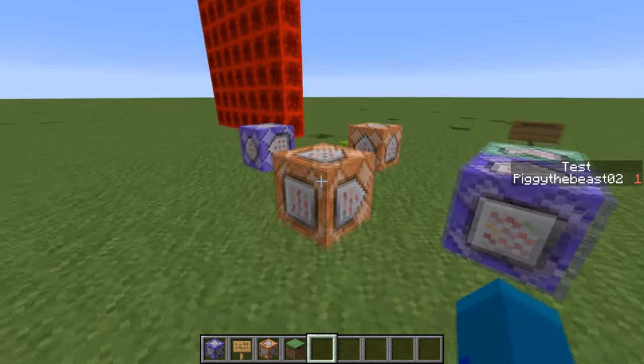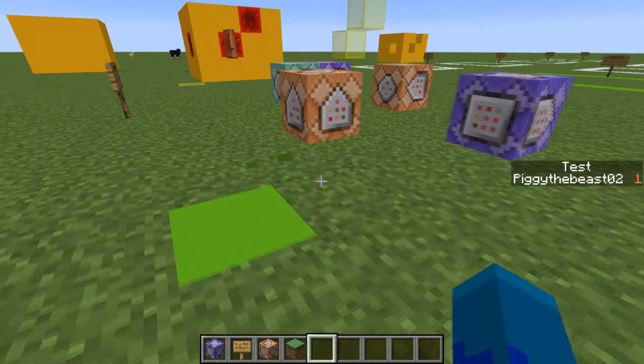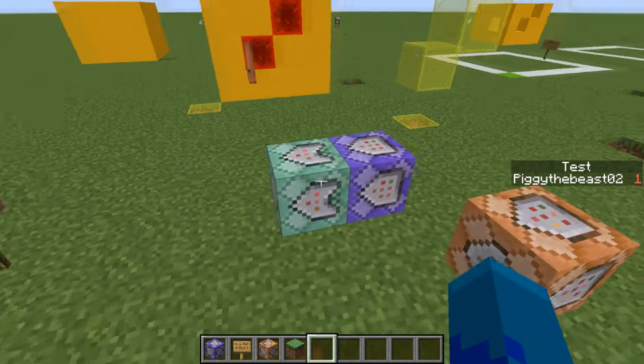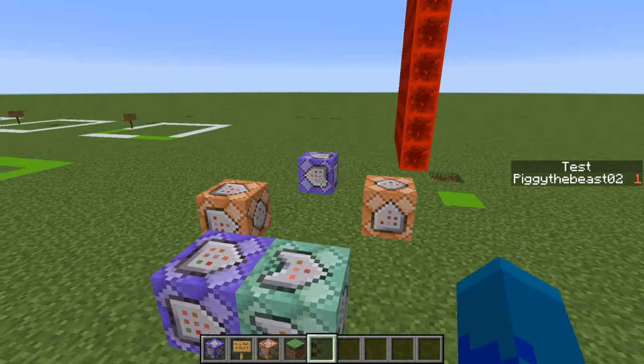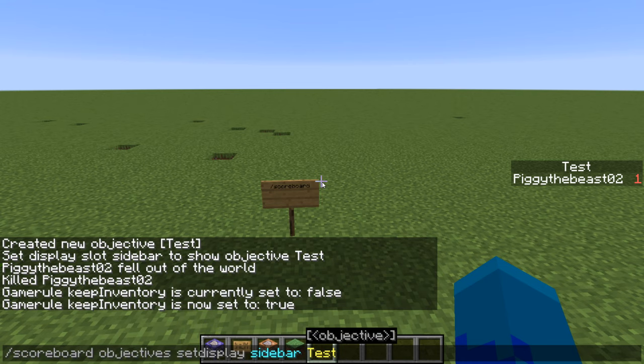Now as you can guess, you can use this in the execute command, of course, to use stuff later on, which we'll go over later, maybe in a part 2 video. So now you can see we have 1 due to the death count data. Now we can have multiple objectives, of course. So let's do something else that's a really common one that's used, for sure, test sidebar.